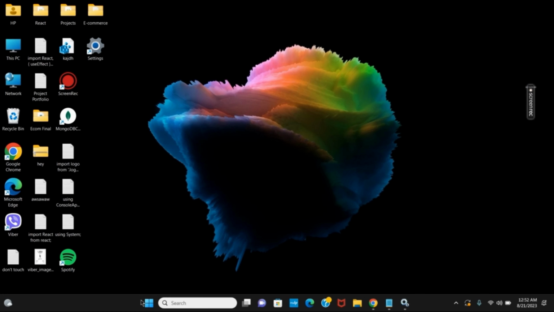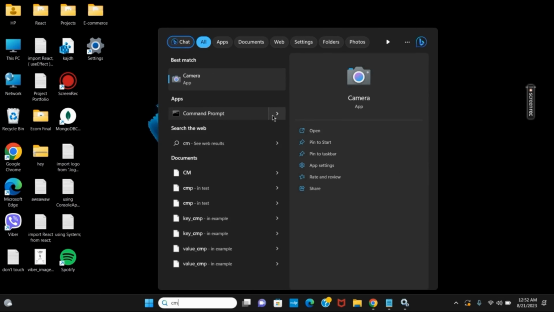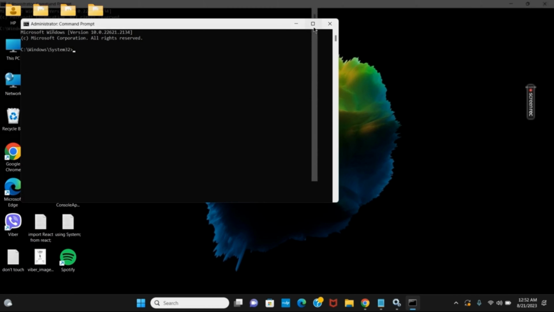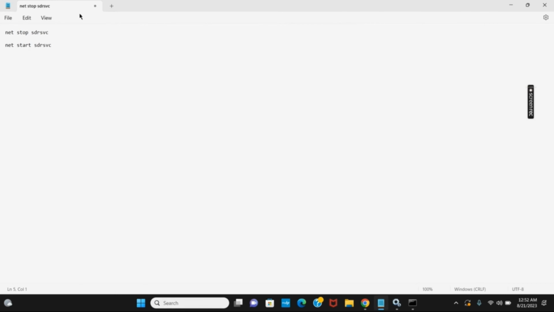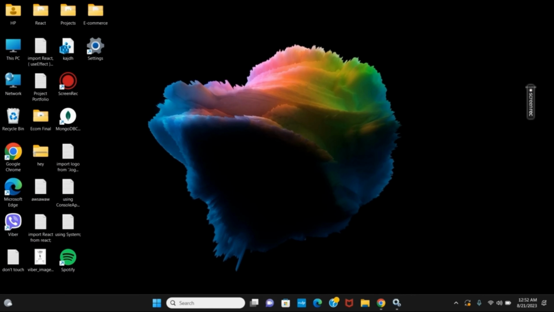First of all, we can write a command to restart the Windows backup from the command prompt. For that, open the command prompt, run it as administrator and open it. After that, you are supposed to give two commands. The first command is net stop sdrsvc. Doing so will stop your Windows backup, and then once the command is completed, you need to restart it. For that, type in net start sdrsvc. This is one way to do so.